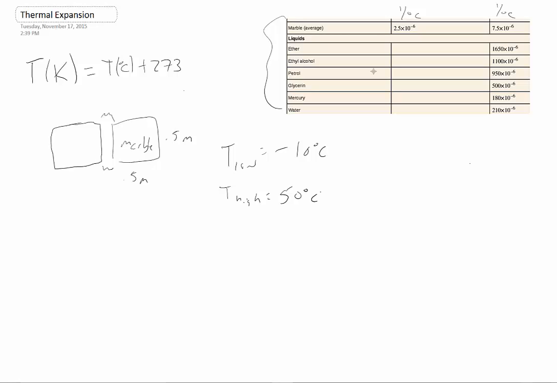So the general equation for the change in the length of this marble, so basically how much that thing will change, is just equal to this alpha. That's a linear expansion coefficient. This one's alpha in your chart, this one's beta. I just pulled part of this chart out of your book. So it's just alpha times the initial length, basically how long it is right now, times the change in temperature.